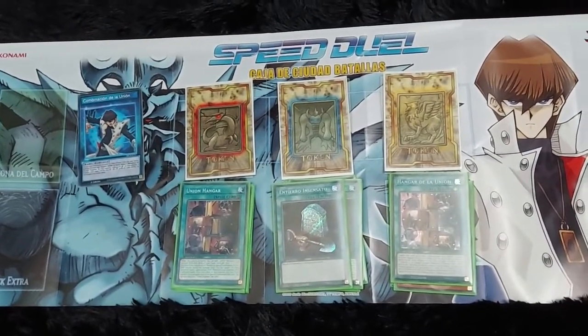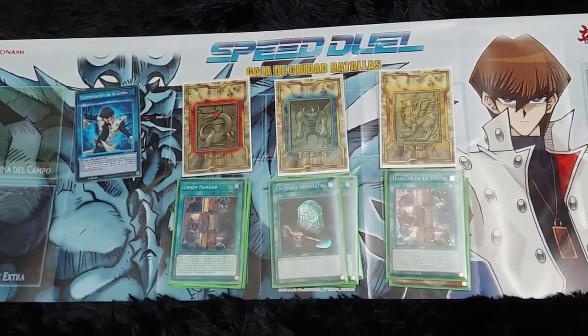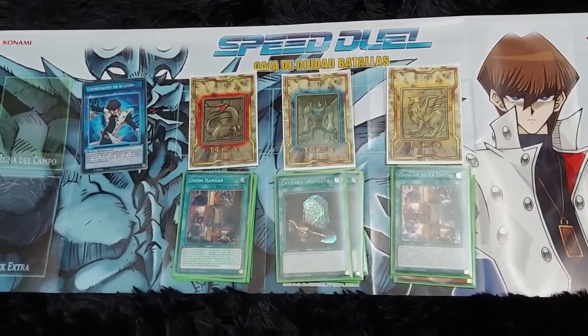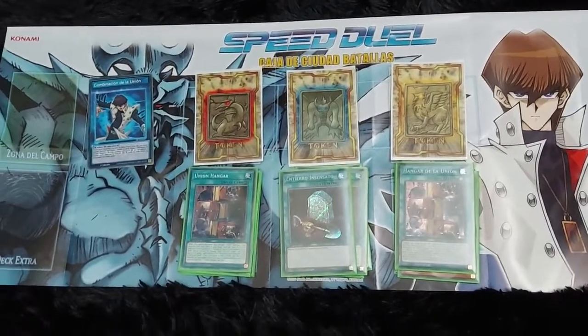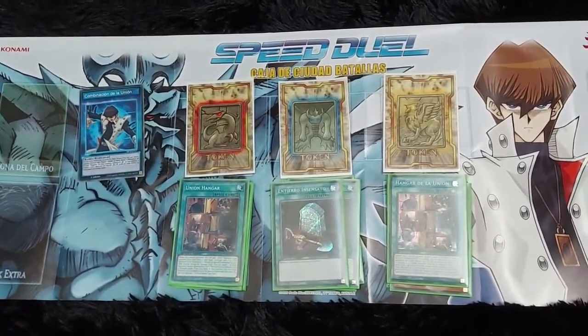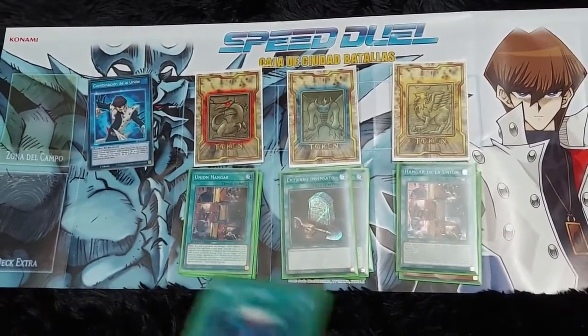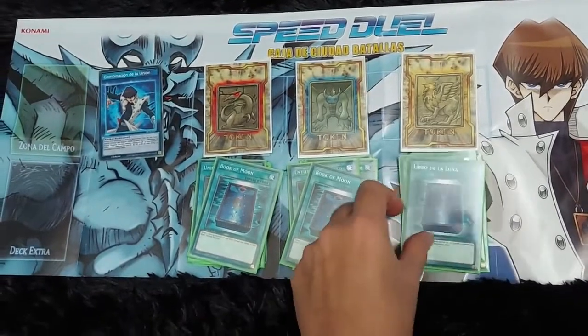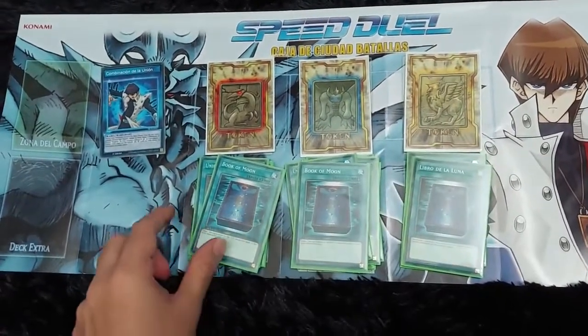And again, I don't need to fuse every single time. I don't need to fuse into XYZ Dragon Cannon that early, because I have other plays. But yeah, and this is again where I changed from Shrink, because I played 3 Book of Moons instead of 2.